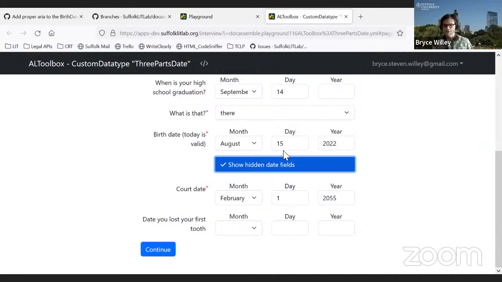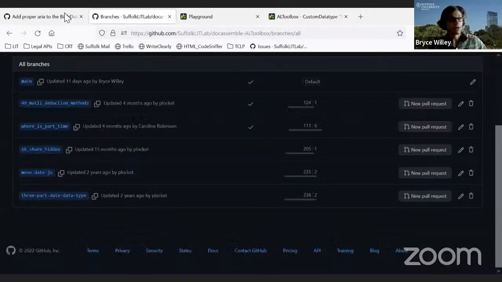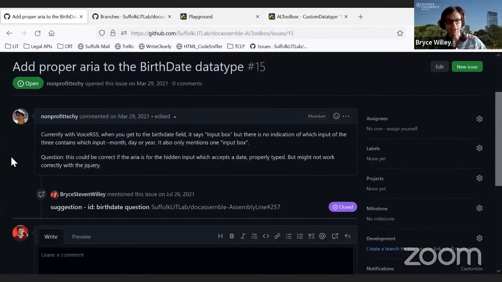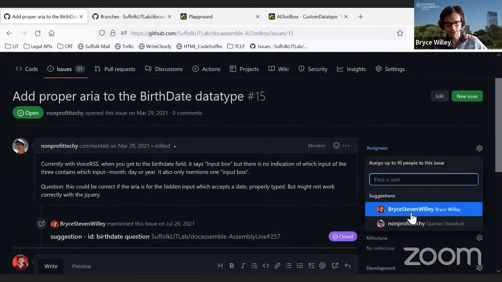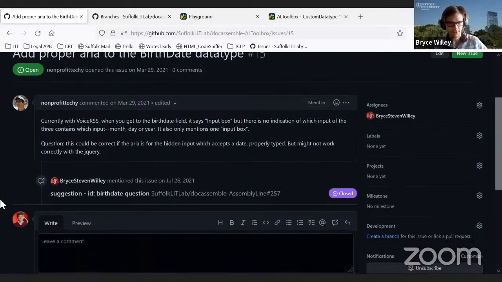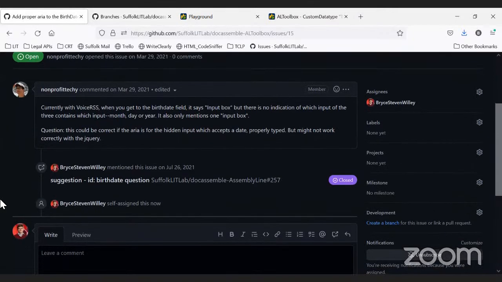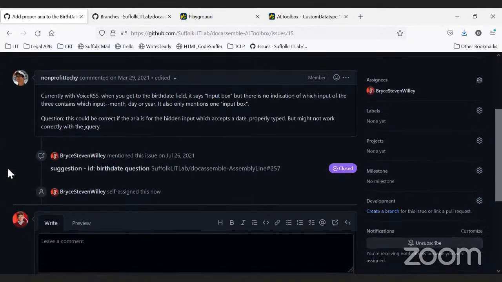Okay, I'm going to have to do that a lot. That's a shame. It's really hard for me to think while it's constantly reading. Okay, yeah, so we do need the ARIA there. I can do that. I have been doing a ton of ARIA accessibility work, so I'm going to assign this one to myself. You can write what you found as well.